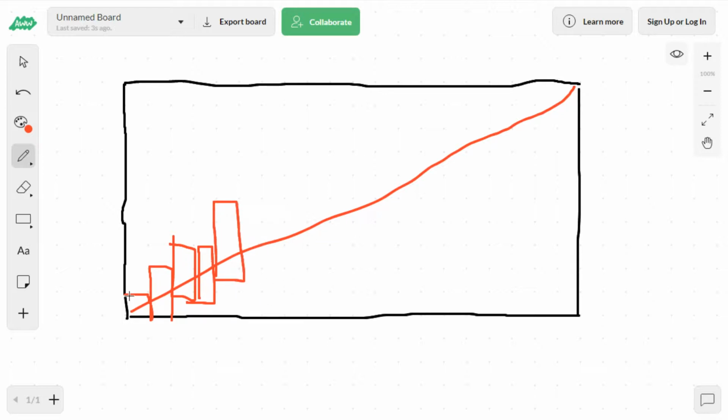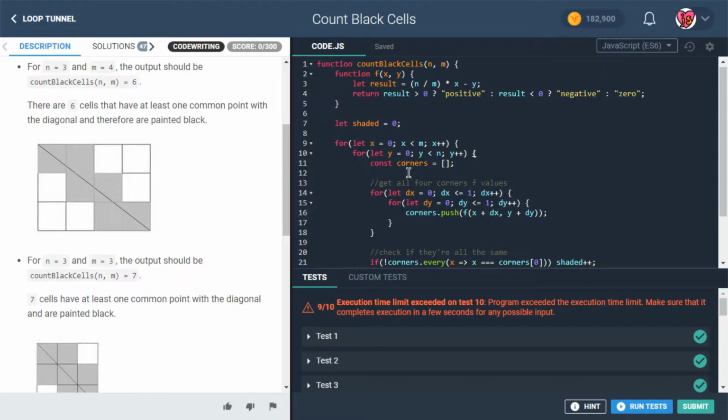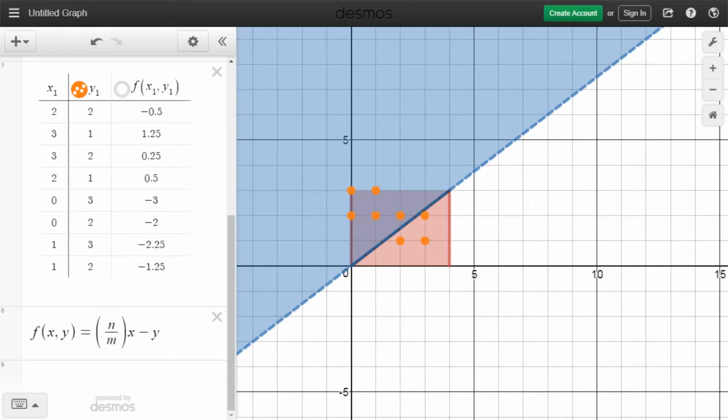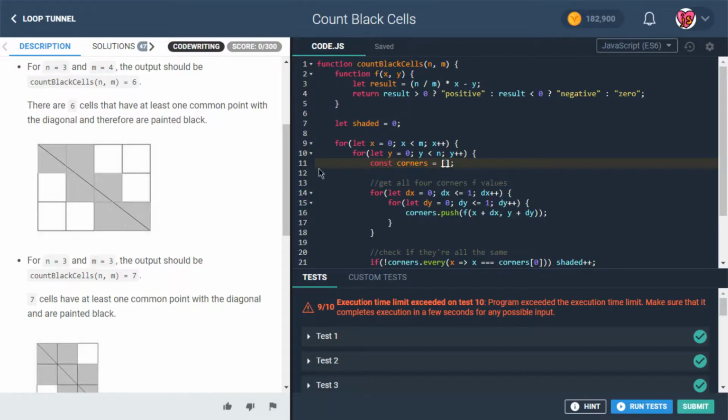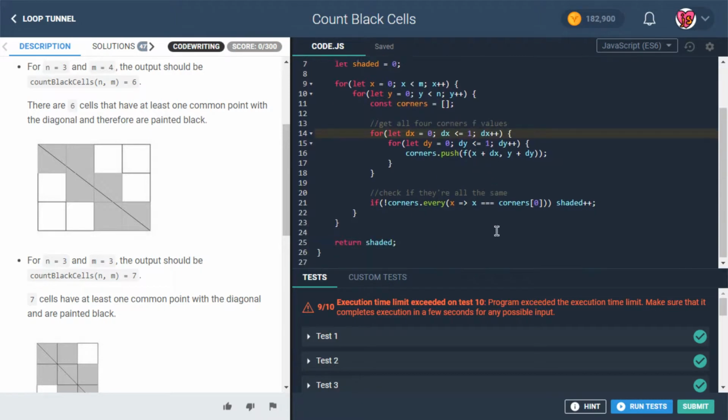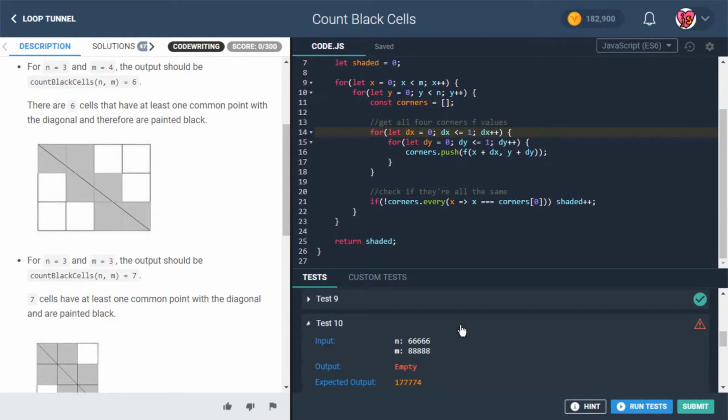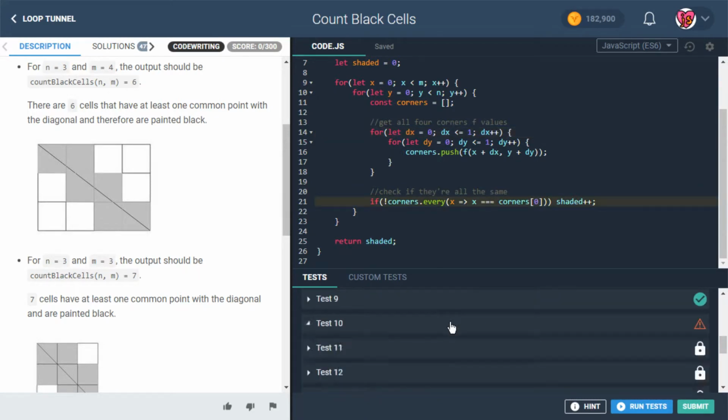So if we restrict the range of our second loop, the y loop over here, instead of going from 0 to n each time, if it went from, say, 2 to 4 or something like that, that'd be a lot more reasonable. So let's try that. This thing is working for the first 9 here. It's just once it gets to 10, it times out because these numbers are too big. Makes sense. So basically, think about it this way.